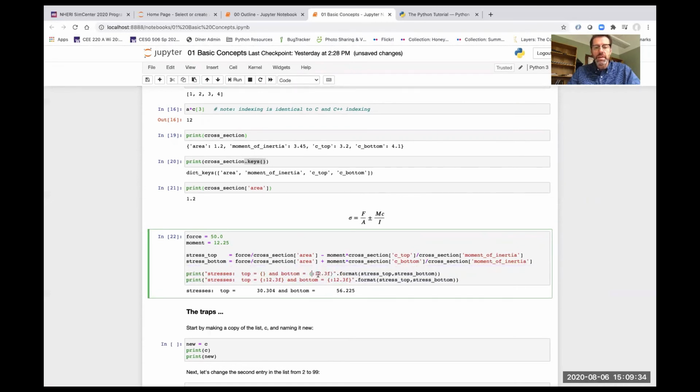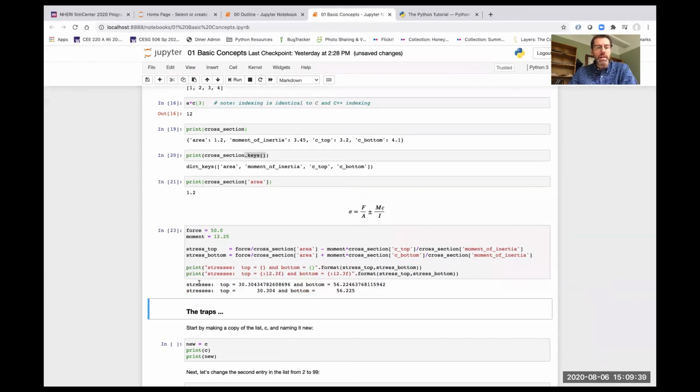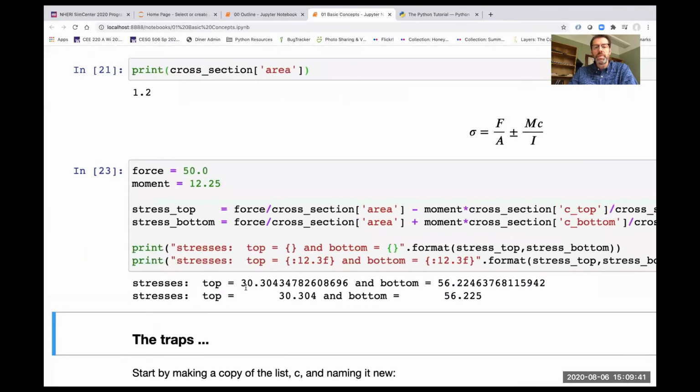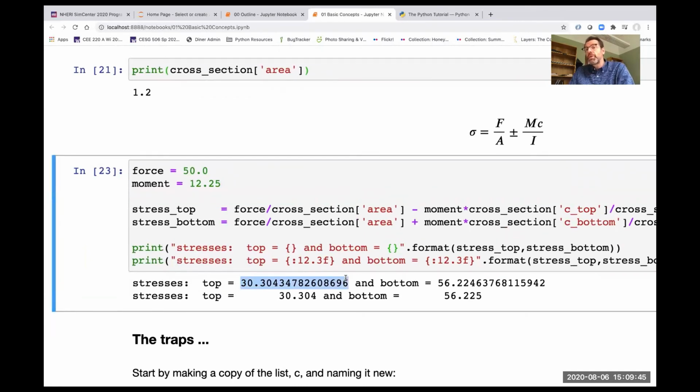So let's do a quick check and say, what would happen if we get just the empty placeholder for this? I just copied it and execute it again. The empty placeholder provides the number to whatever accuracy is necessary to represent what the computer knows. That's typically somewhere around 16 digits in a floating point number. That is not always nice for a report. I can use this extra argument here to format that variable.